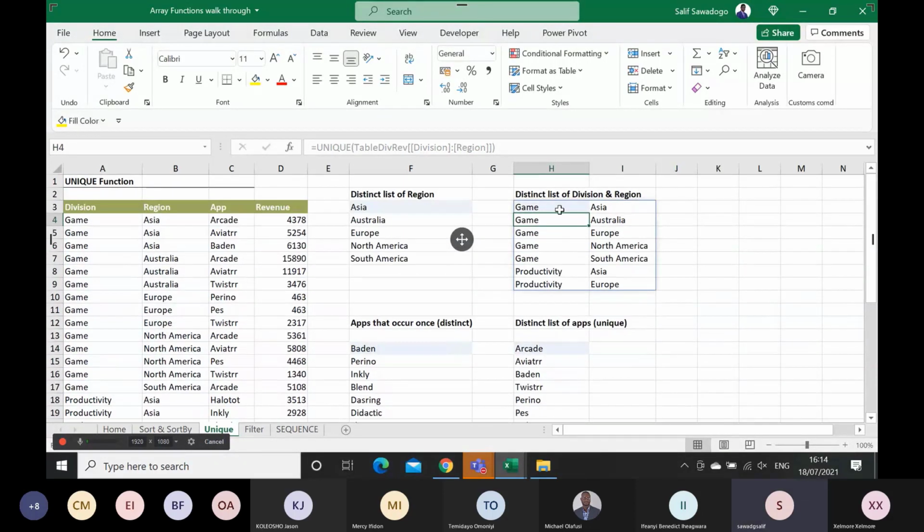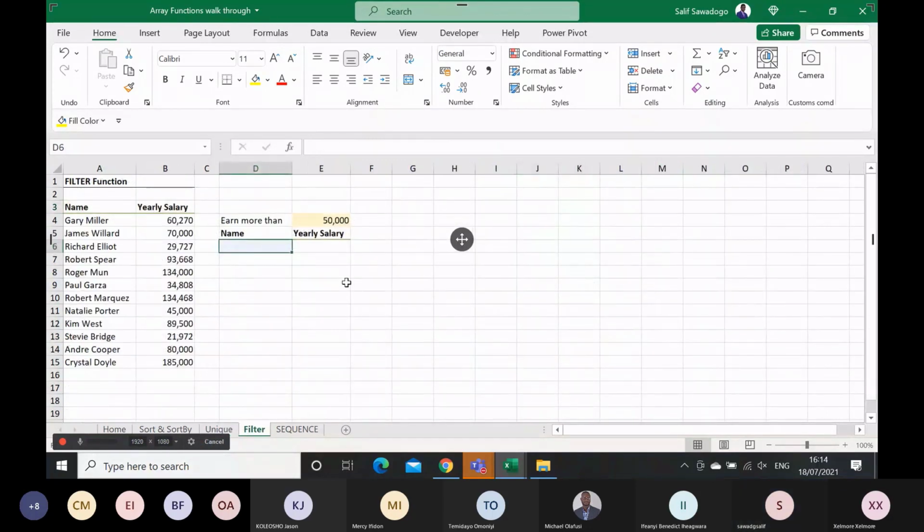That's going to retrieve the distinct list from the name and the region. I think it is useful. In this file, I'm just walking you through how those functions work, and after, I am going to show you some real examples of how we can use those functions to analyze our data.